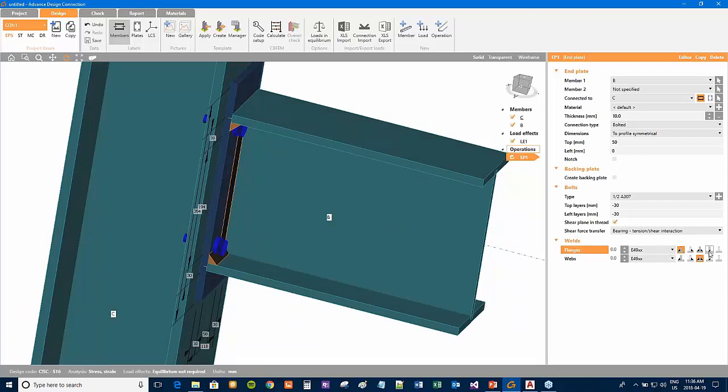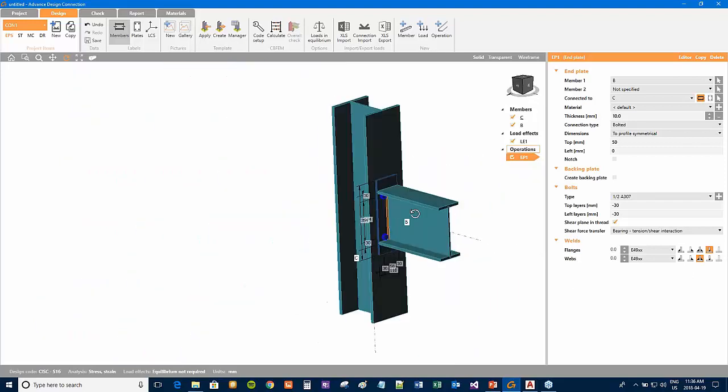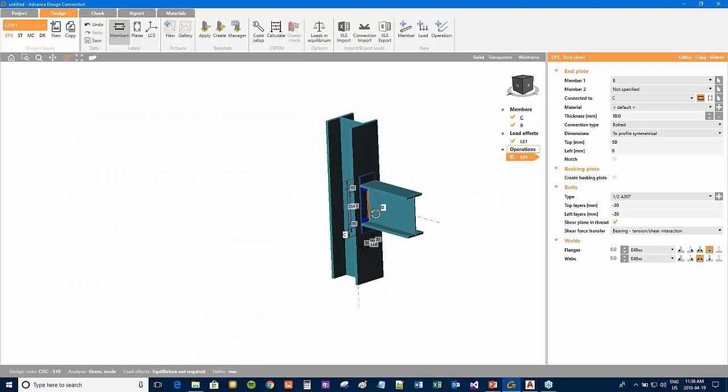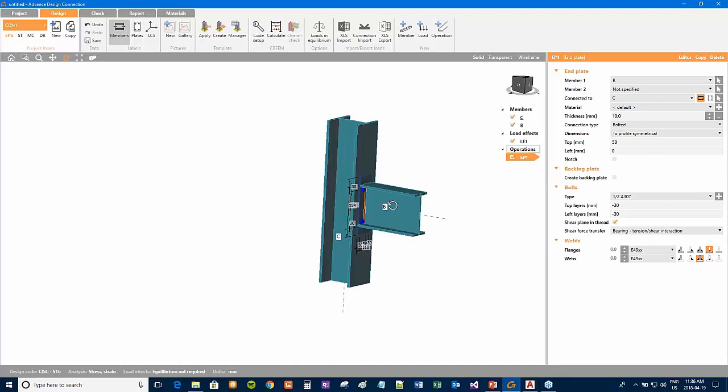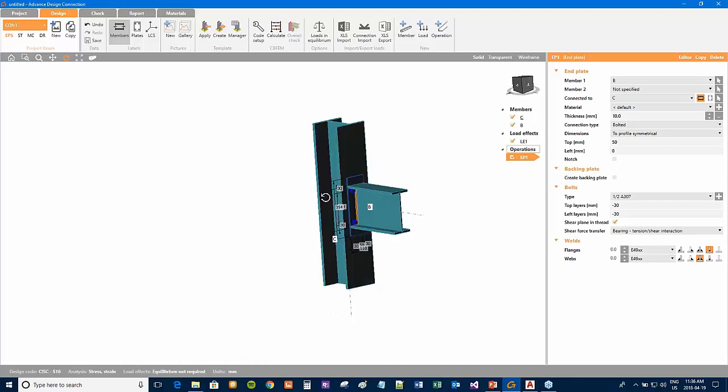You can also have a butt weld, and you can have just no weld and simple connecting of the plate. So all of these properties can be edited easily, and it will help you to model your connection.